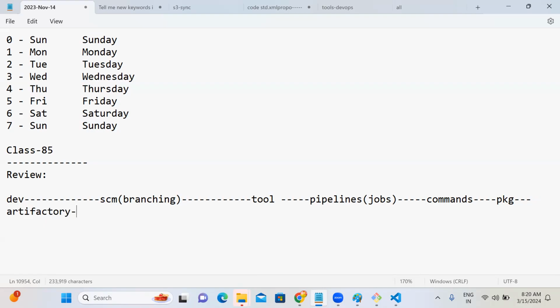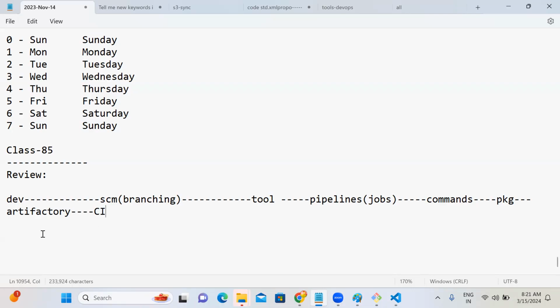Can someone tell what this is called? CI. Continuous integration. Making the package is called continuous integration. What package will it be? Here it is maybe a zip, based upon the target deployment running environment.